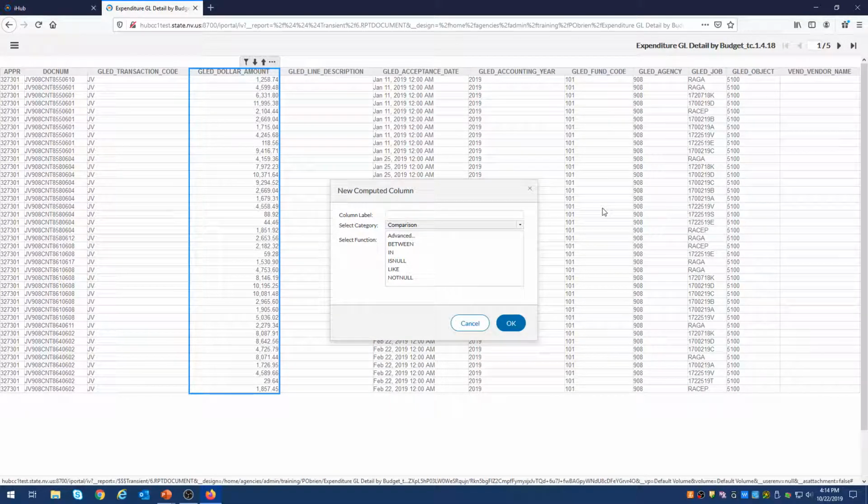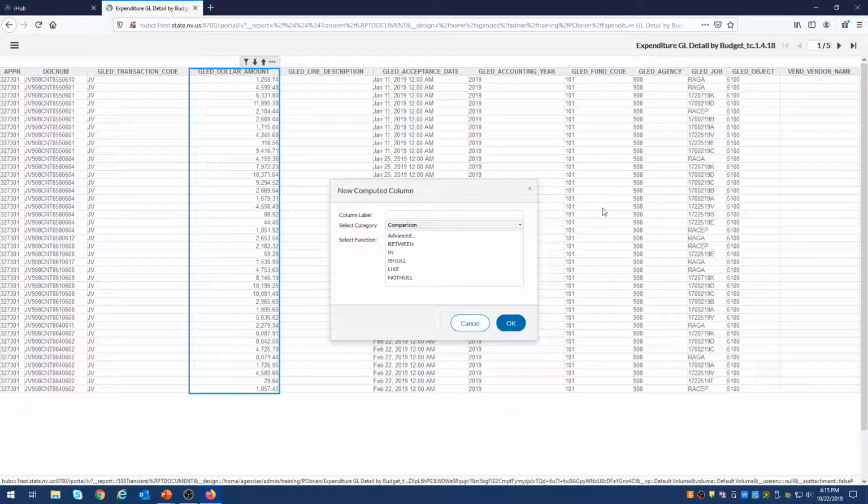What happens here is that you see there is a dialog box that shows up. This area is going to allow you to place a new column next to the one that you selected. Now, keeping in mind we selected the dollar amount column, so we're going to have a new column right next to that, and it will do a computation based on your criteria using the data that's in your column that you selected. When you do this, you have to put a column label on there, but you can do all sorts of computations. You can do comparison computations, financial computations, text, math, or date and time.